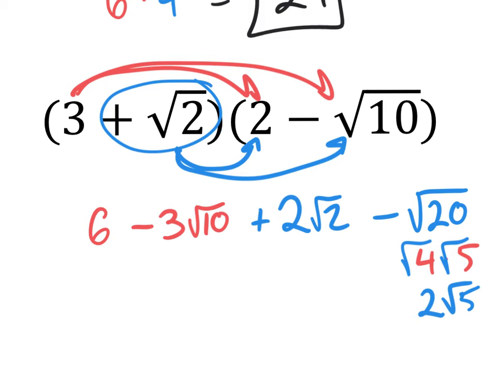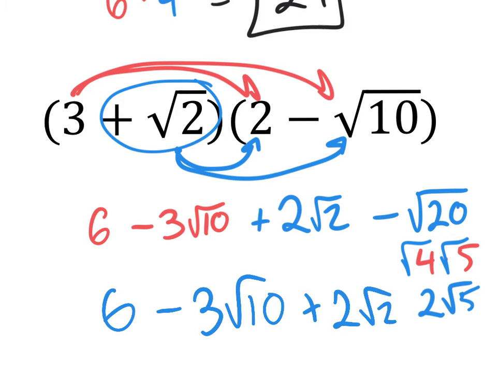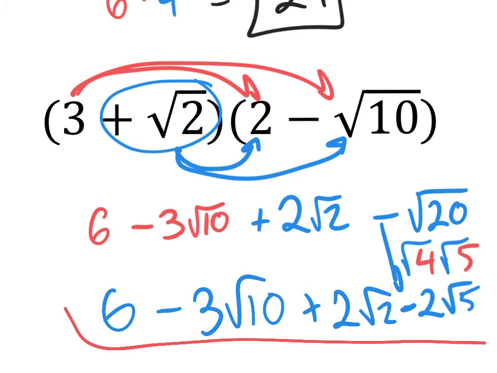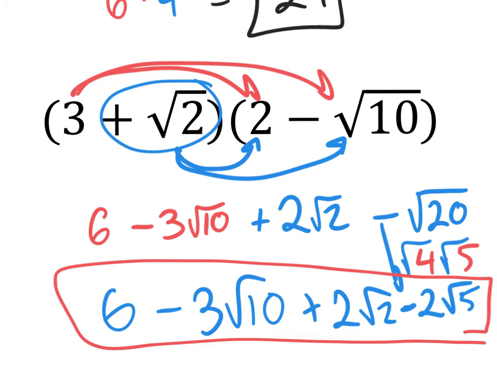So what's my final answer going to be? It's going to be 6 minus 3 square root of 10 plus 2 square root of 2, and then bring down that minus sign right there, minus 2 square root of 5. That is a long, disgusting answer, but it is what it is. We could not combine any of those radicals. I hope that makes sense. And of course, if you are understanding this, that's great. If you're not feeling comfortable with this, of course you're not, because you haven't practiced yet. You got to practice by doing the homework in order to feel comfortable with this stuff.